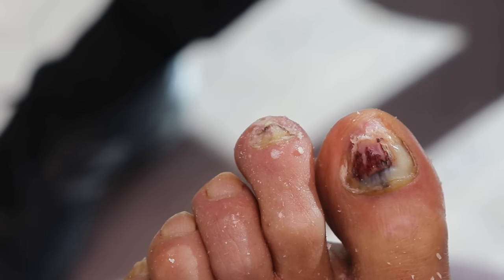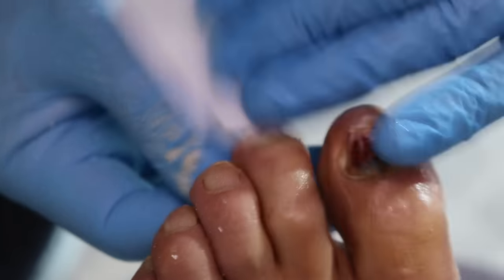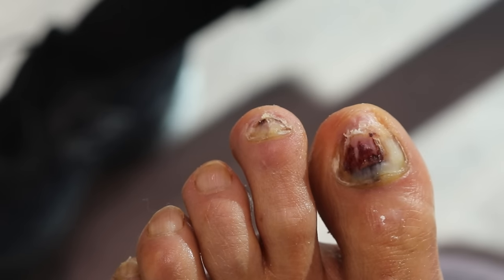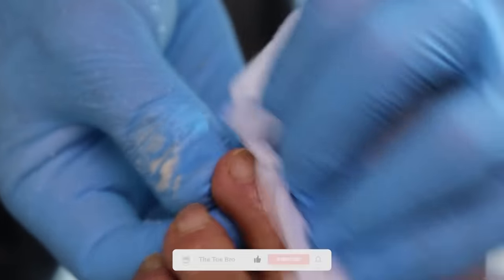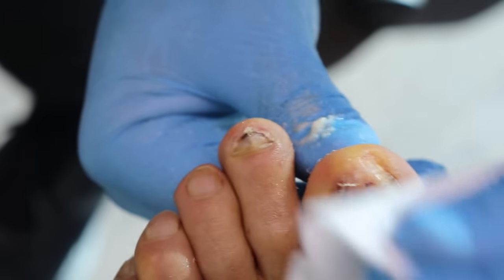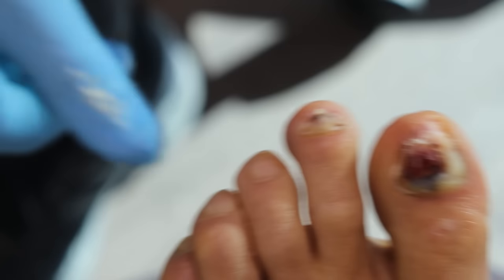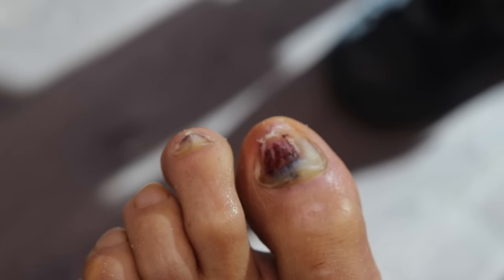We don't have to come back every six weeks since we're not doing topical treatment. The patient can cut the smaller nails himself. He was going for pedicures every month and a half to two months — you could definitely get away with every two months. They'll just keep the shape of the nail. Next door, they know how to handle thick and damaged toenails, have the same drill and tools, and will be able to do that really well. I'm pretty safe to say there's no fungus — it's just purely a damaged nail.